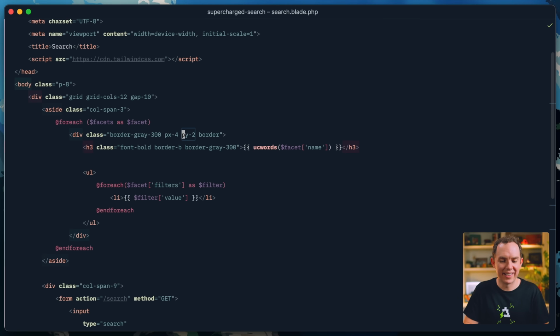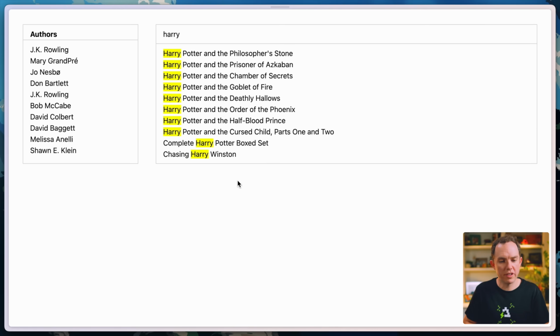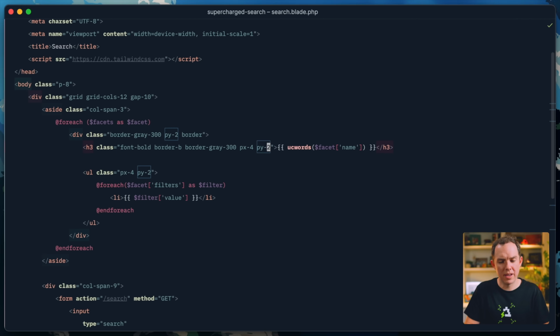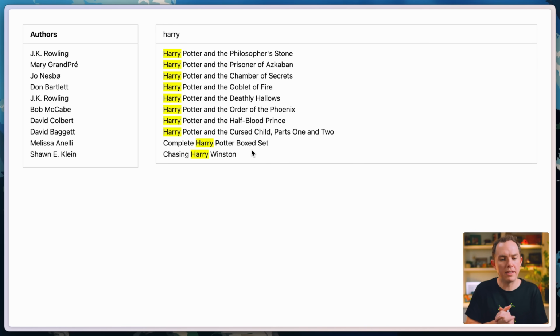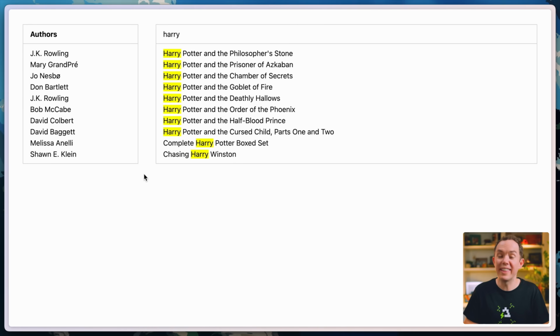But we can do a couple things here. Let's remove the padding. Yeah. And then here I can manually add it back in and do it here as well. Yep, and then PY2. So we're just adjusting it so we have this solid line that extends to the very bottom. Maybe I should do this as well? No, maybe just PB2. Good enough for our needs. So finally, should there be no padding on the bottom? I think that looks good. Okay, it doesn't matter. So now we have one section. And of course, if we were faceting by more than one section, we could display those results as well.